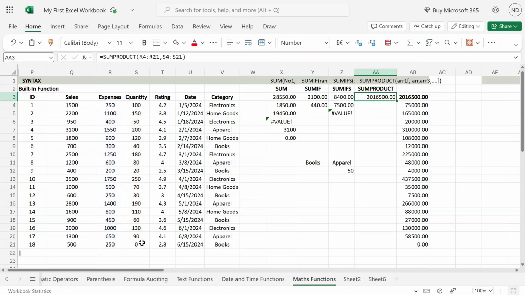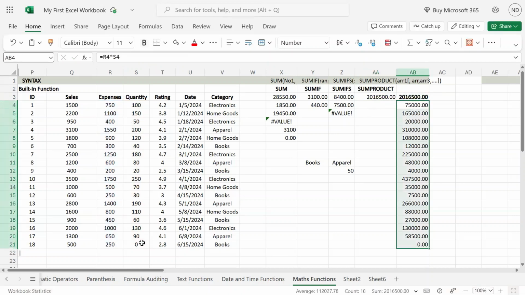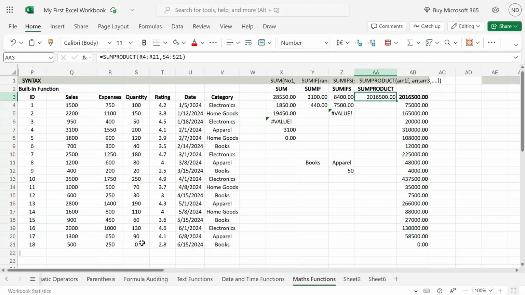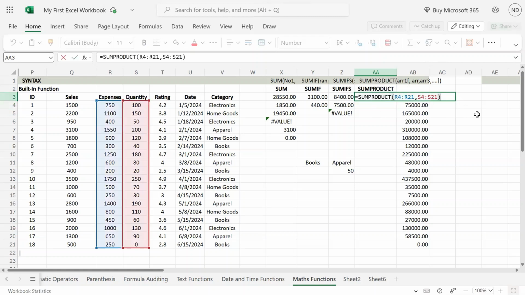It gives me the same answer which I got with the more complicated process of multiplying the numbers and then adding them up. So SUMPRODUCT is basically used to multiply corresponding components in the given arrays and return the sum of the products.